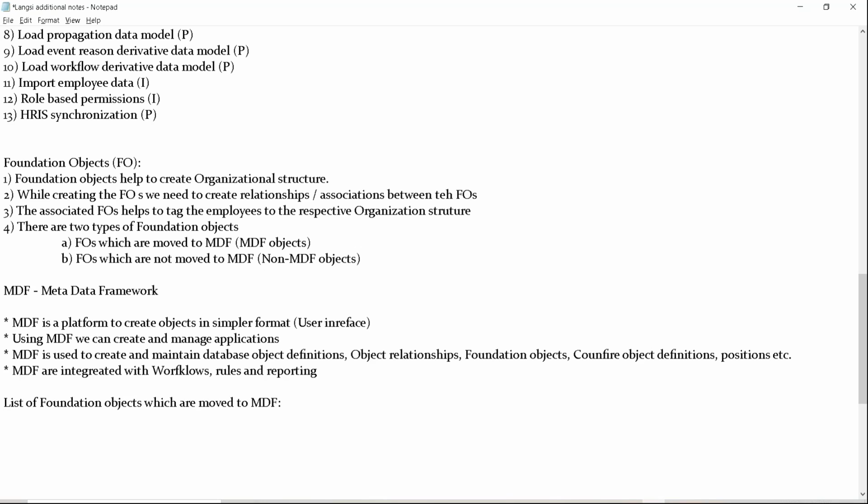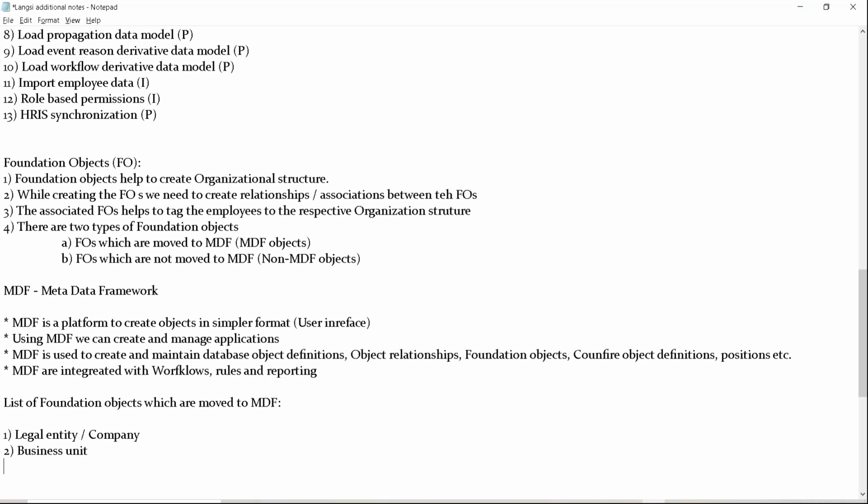So the list of foundation objects which move to MDF are, first one is legal entity. What is a legal entity? It's also called a company, right? Legal entity is the company, no? Yes, it's a company.